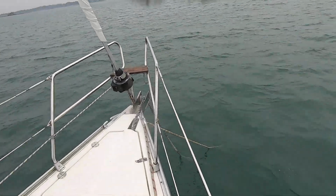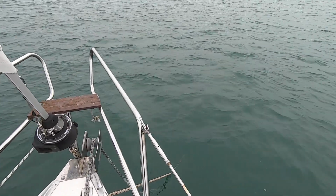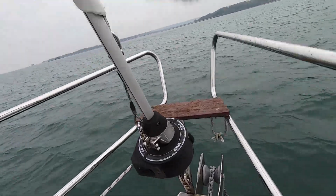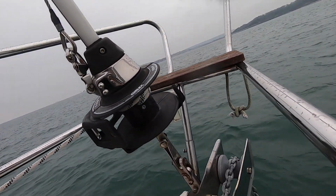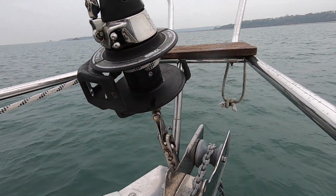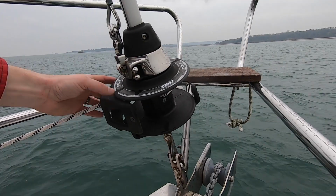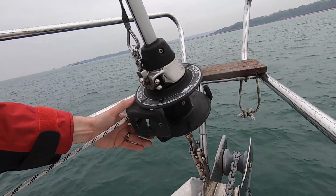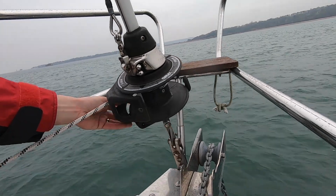I'll just go to the front and show you what else I had to do as we were sailing down. So our snubber's on, so you can see that's quite tight. So that's definitely got us. And also on the way down, I had to take this apart. I've taken the outer part of this off, because every time this thing just gets jammed up solid. So we're going to run with it a bit like that. I might end up even taking this off, I don't know, but that can be tightened up now.